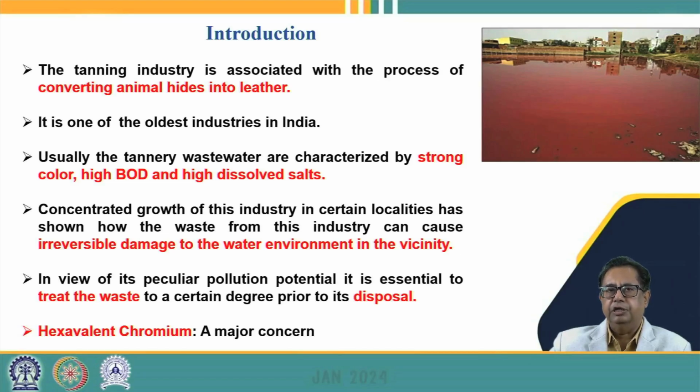highly resistant to degradation, because we know that the animal hides may contain a lot of hair on them, a lot of protein material attached to them, a lot of flesh attached to them, as well as blood. So these things need to be converted into a product which is more stable, more resistant to further degradation, because if we leave these hides as they are, then they will be degraded by the bacteria which will thrive on the flesh, on the organic material, and on the proteins which are available to them. So they will try to degrade it further. So we try to make the hides completely resistant to the degradation process. So this is known as the tanning process.